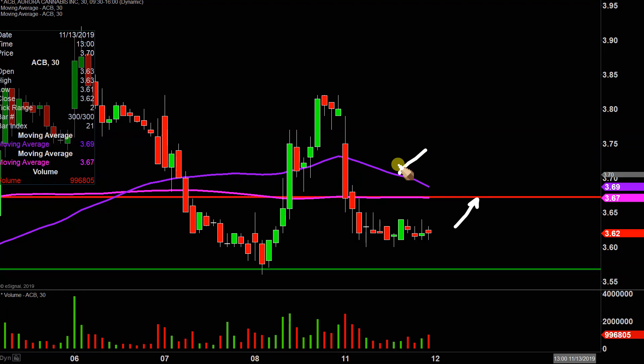The other level you'll wanna keep a close eye on is that purple line there — the 50-period moving average. That's currently valued at $3.69. But keep in mind, that's a moving average, so that value is gonna decrease as the week plays out. But as of right now, $3.67 is priority number one from the resistance side of things.